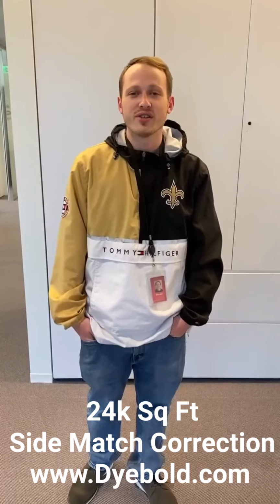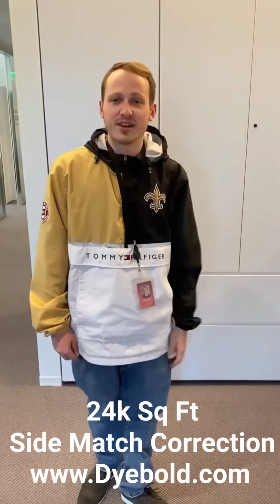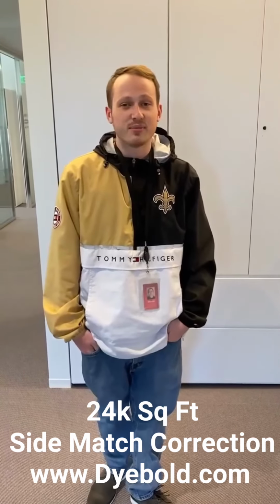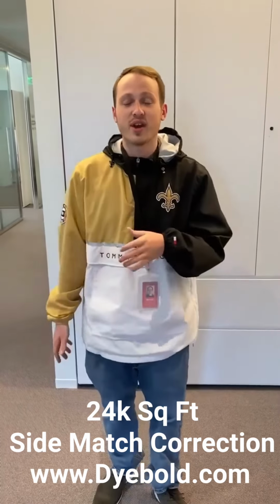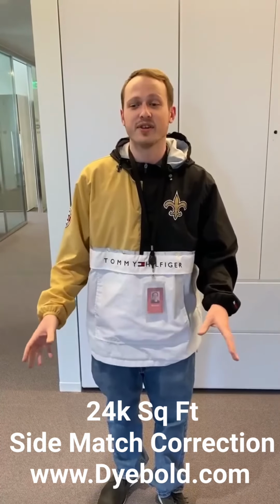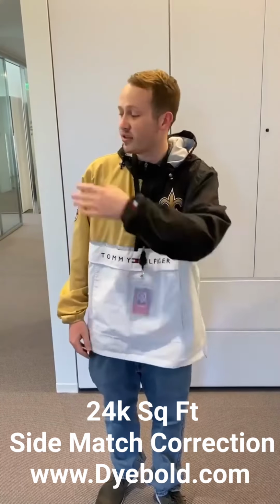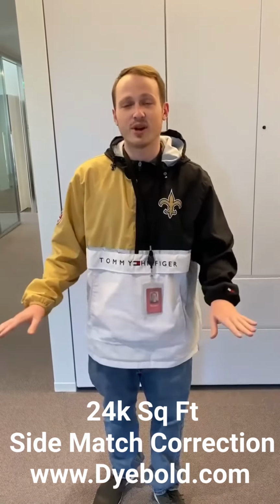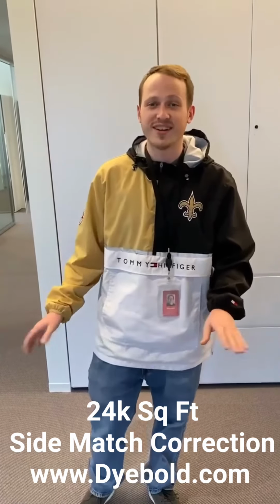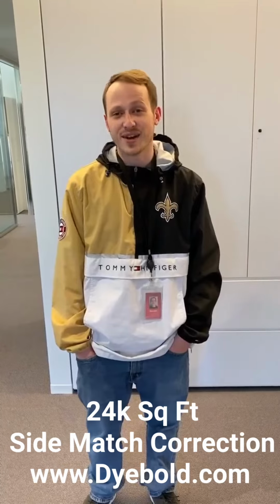I'm a project engineer at Skyline Construction, and just looking at the dye that was applied to the carpet, I mean, it was a spectacular job. It was a light gray and a dark gray, and once it was applied, it was like day and night difference. You can tell immediately. It matched perfectly, and you could walk around this whole building and it's the same color throughout the entire building. It's great. We're super happy with the results. I would highly recommend.